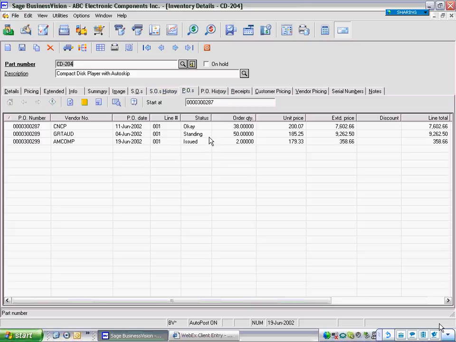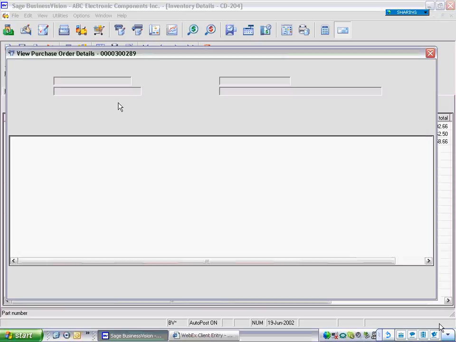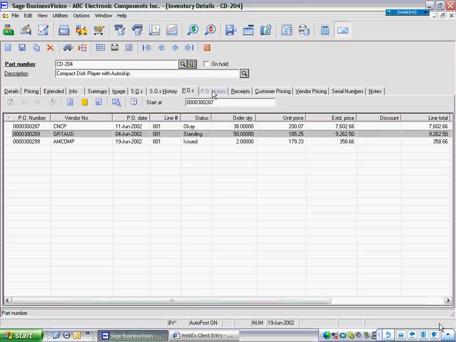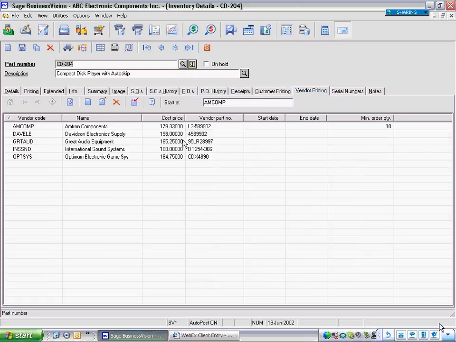And this shows us the details of what's sitting on a purchase. There I can view the full purchase order history and receipt. For items, I can set prices and vendor part numbers, the vendors I might purchase a CD204 from. Serial numbers is something that's included with the system if it's something that your company uses. Call up the serialized item here.